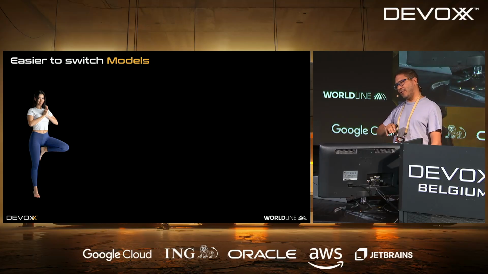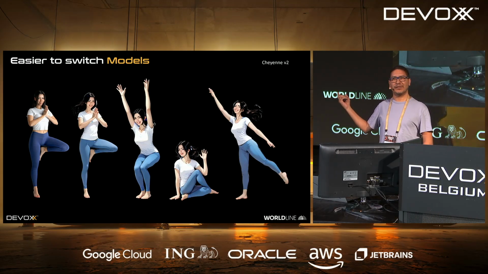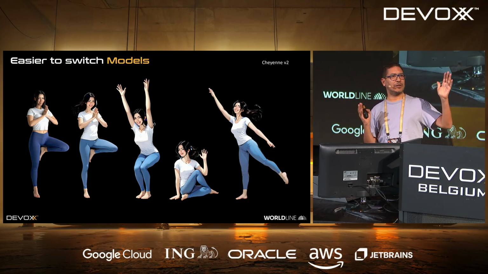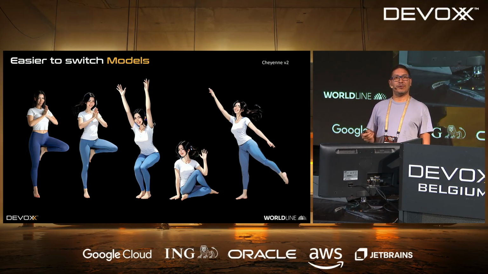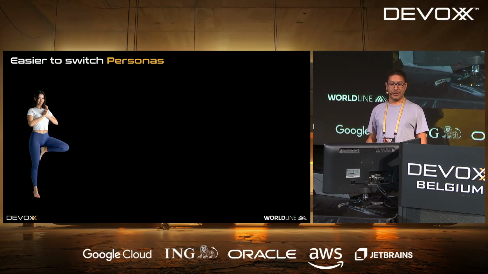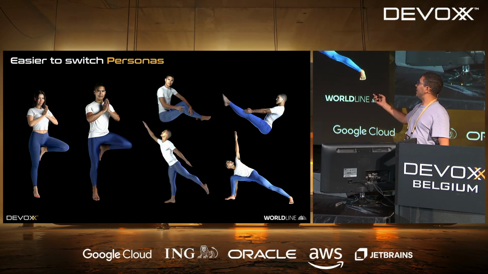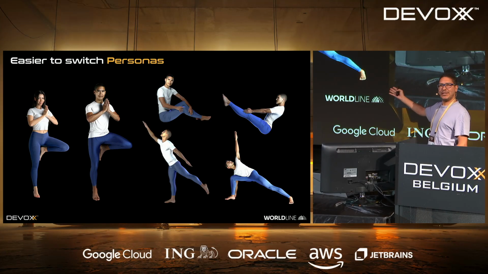And the same workflow, same parameters. I just change the model, tweak a little bit the things, and then I have a completely different style. But I still have control on the pose. It's still looking kind of like her, but in a cartoon style, right? So here we go. And by the way, because it's only one image, I can also change persona and put an image of myself, right? And then it does that. Well, I have to admit, at least for me, not for my wife, of course, AI tends to think I am still the young guy I was when I started yoga many, many years ago. But whatever. That's not the point, because yes, I can do sequencing with that.